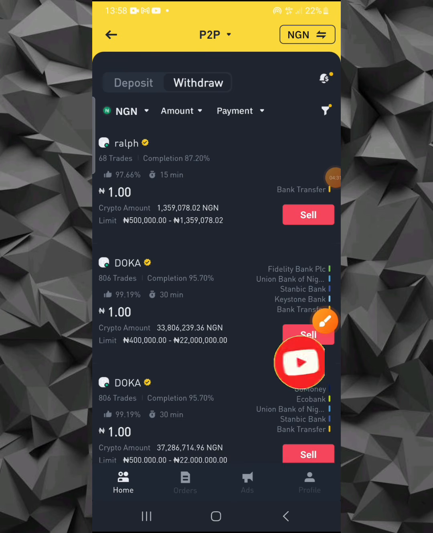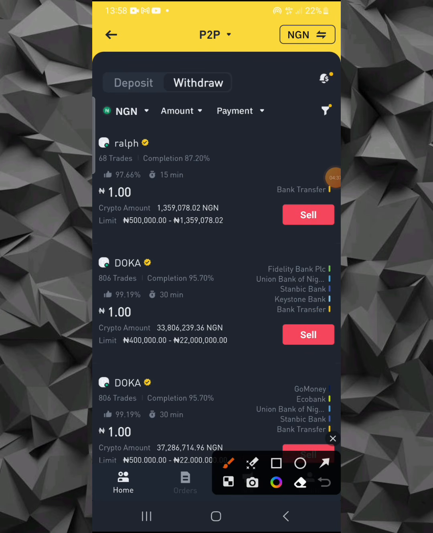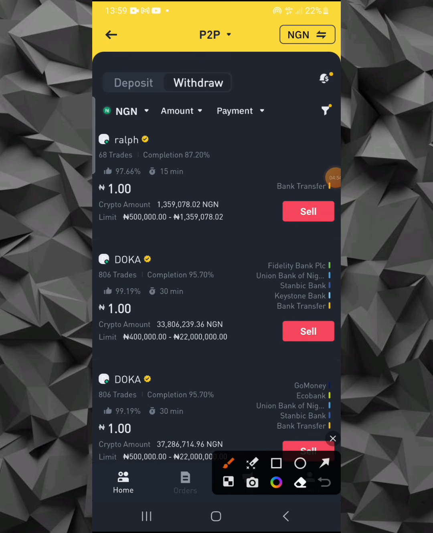Okay, so what you just have to do now, if you're not a merchant or you're a newbie or a beginner to P2P arbitrage, is to come here and place ads just like these guys. Okay, you come here and place ads just like these guys, and you'll be buying naira from people. Now there are people on the Binance platform that have naira and they want to withdraw their naira. As you can see, this is withdraw right here. They want to withdraw their naira, so they'll come to each of these guys, and these guys are going to be paying them with bank transfer or any of these banks that you are seeing right here.